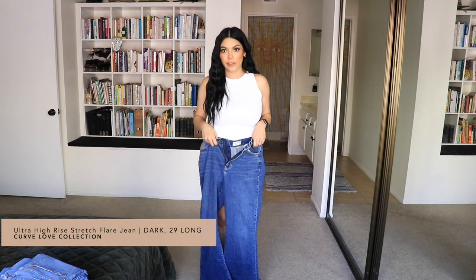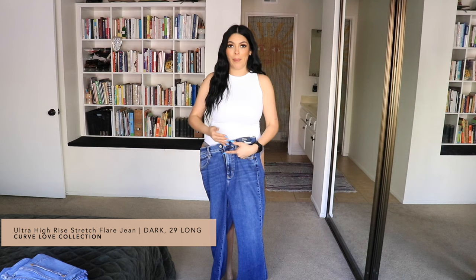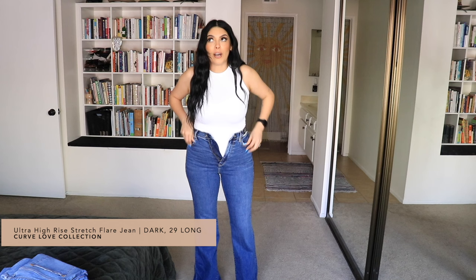First up are going to be from the Curve Love collection. So if you're curvier, which I guess this could also be considered a curve, right? Like my body's not like being a round potato. These do feel like they have a little bit of a stretch to them. They are flared, so they should give me more of a shape as well. I actually really like them.